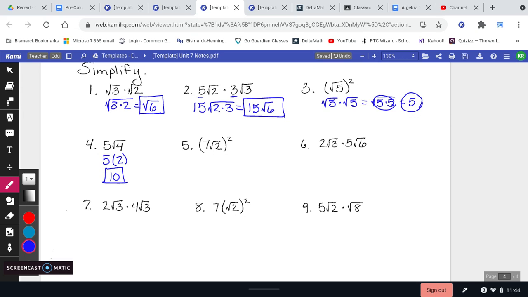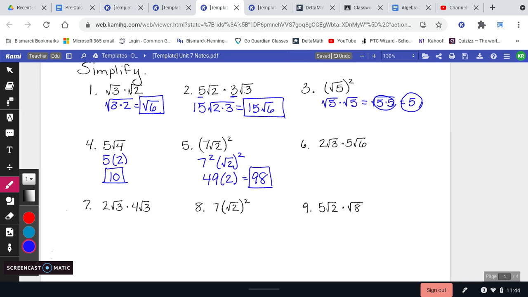Okay, number 5 here. Okay, so similar to number 3. So we just talked about how if I square something, that cancels out the square root, which is true. However, be careful on this one, because the 7 also gets squared. So everything inside of here gets squared. So the 7 gets squared, and then you have the square root of 2 that gets squared. So the 7 squared is 49. And the root 2 squared, well, the exponent of 2 cancels out the root. So that turns into a 2, and that would multiply to a 98.